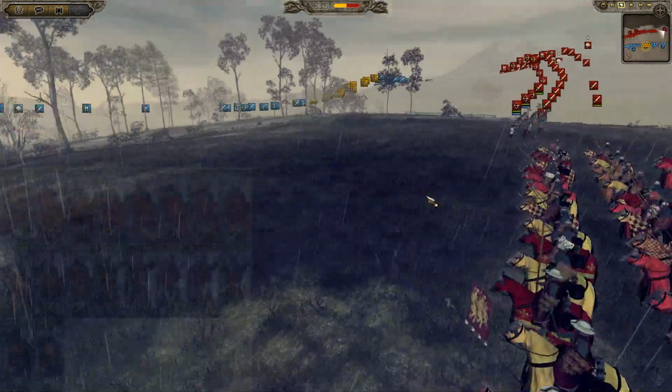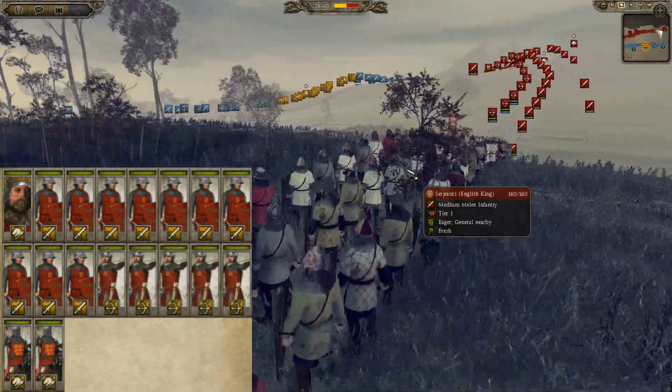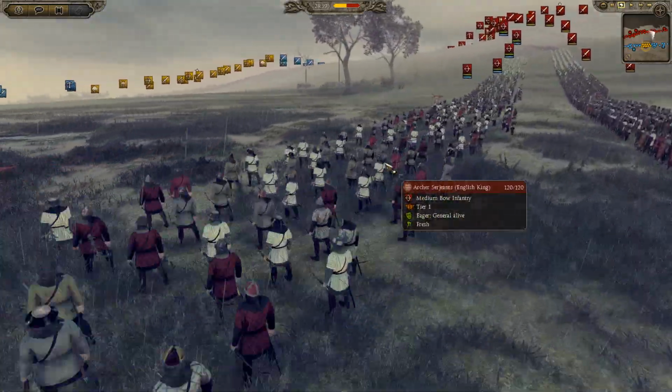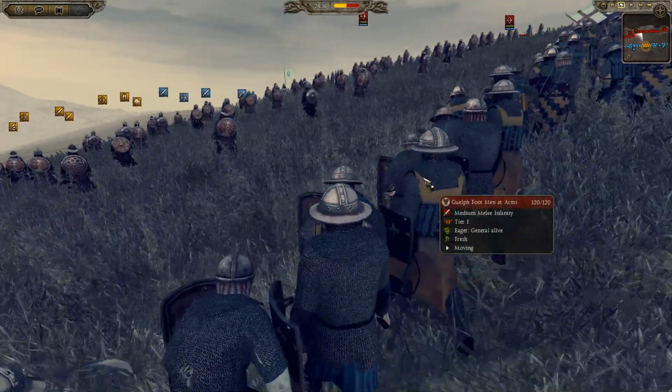Now if we head over to the opposing side, England. So England is on the left side from their point of view. I guess it would be the right side from, you know, the other army. But yeah, they've got some sergeants. Of course, they are bringing some longbows to the battlefield, some archer sergeants. In the center, we have the Sicilians.